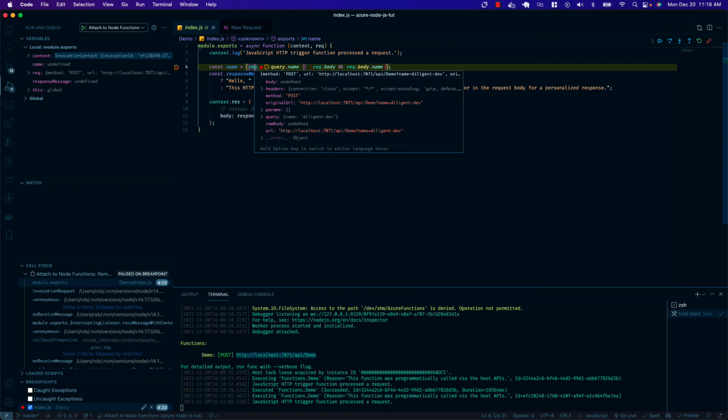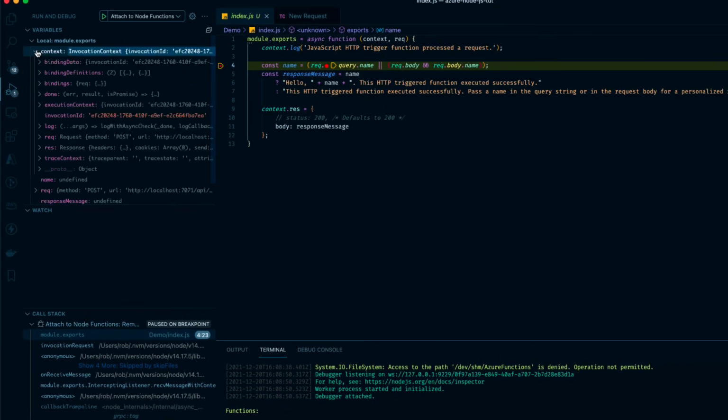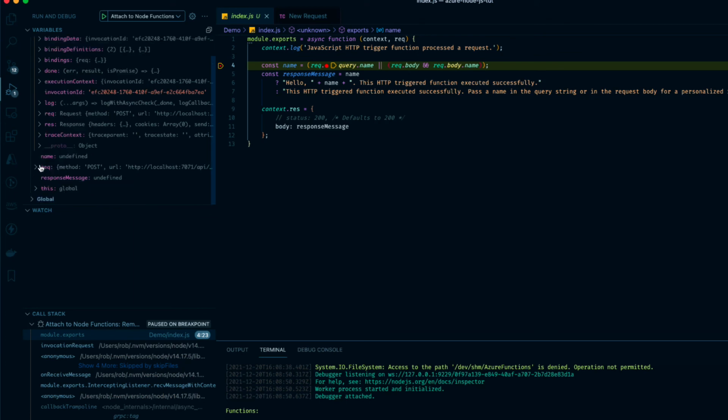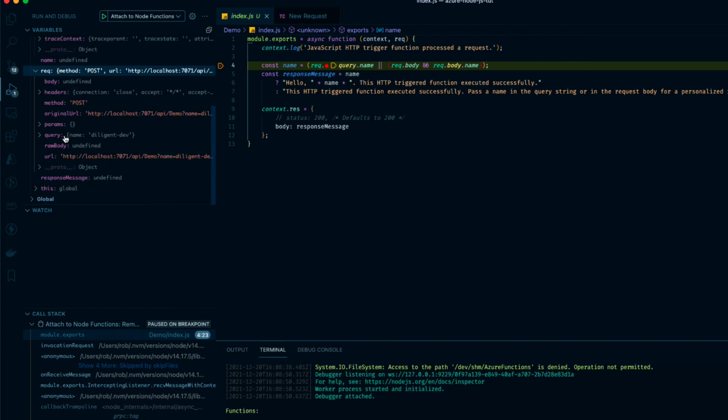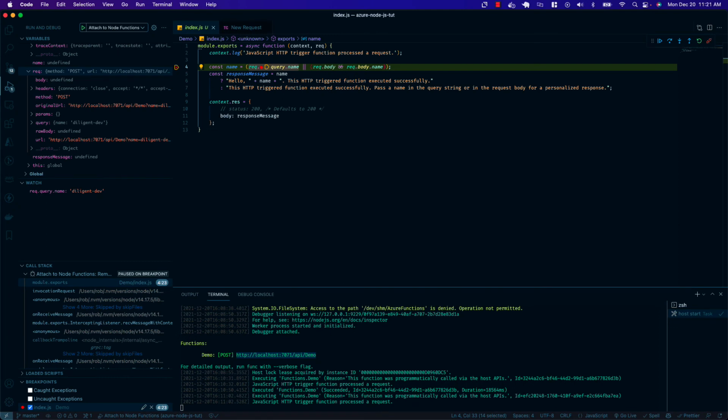And not only that, but we can look over here in the left-hand side, and it has all of our variables in here. So we see we have our context variable and all the properties and methods off of that. We have our request, and we have all of that. We can also come over here, and we can grab this, copy it, come back to the watch window, and paste it in there. And you'll see that we can go ahead and grab what our variables are set to in there as well. So that's going to go ahead and wrap up this video.